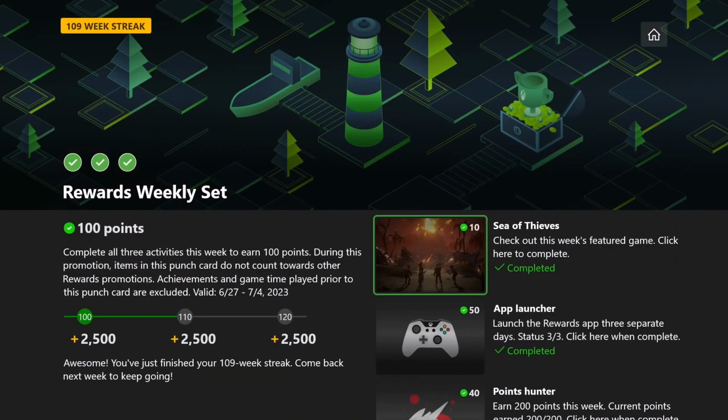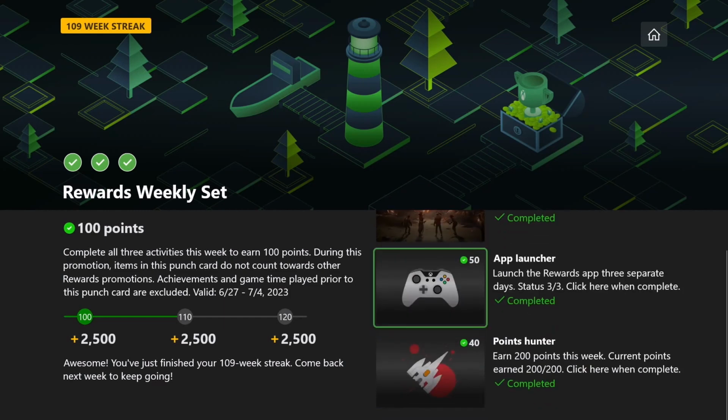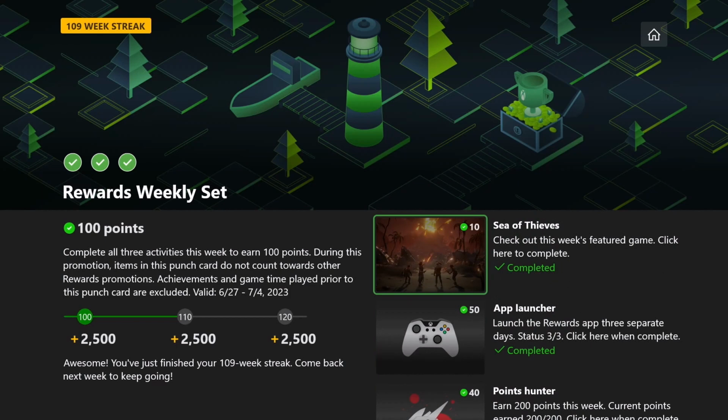And let's go ahead and click on it so I can show you guys. So as you can see here, every 10 weeks, we get 2,500 points added to our total. And since we're on week 109, next week we'll be at week 110. So awesome. You've just finished your 109 week streak. Come back next week to keep going.